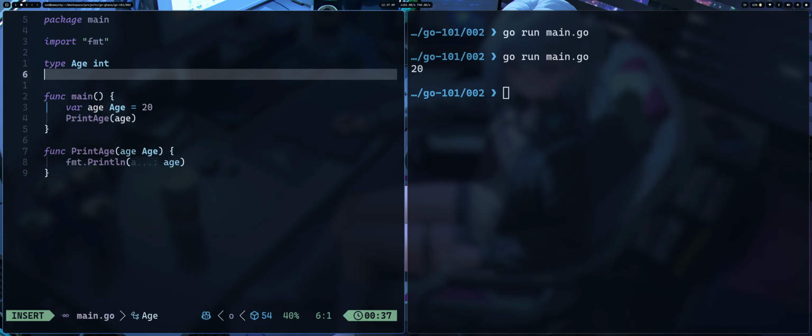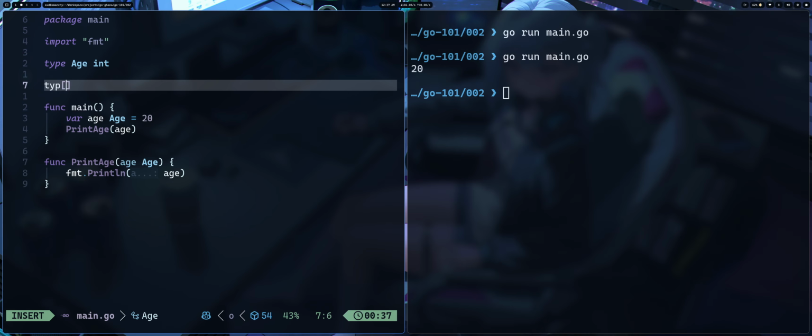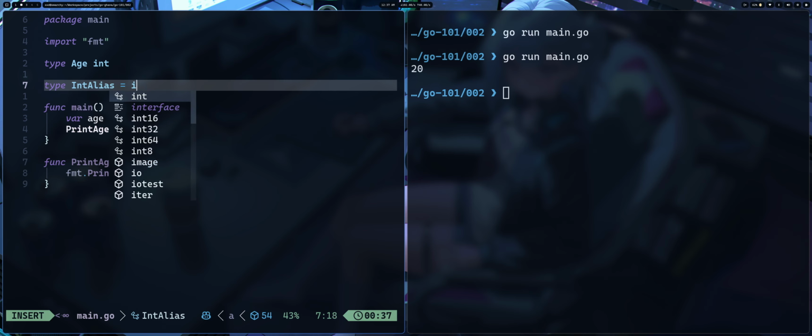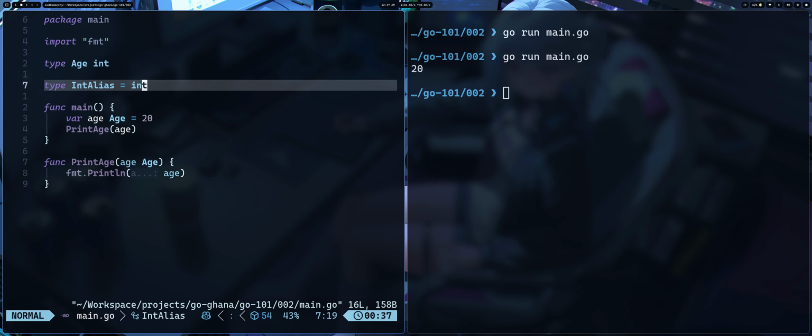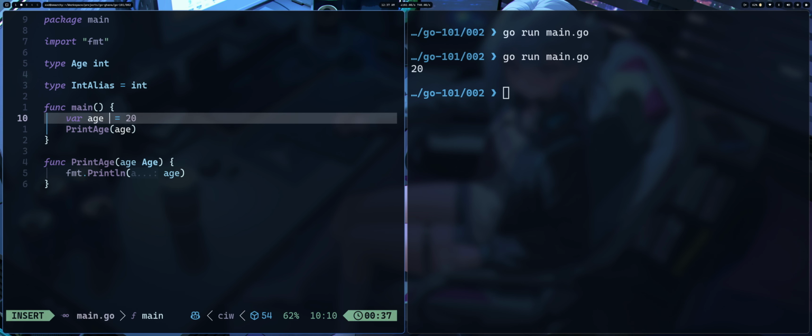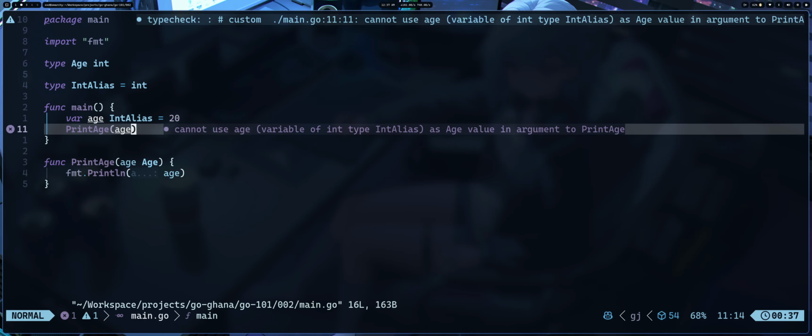Now let's try out the other one. So type, let's call this IntAlias, is going to be an alias for int. All right, very cool. Now what happens if we try to type age as IntAlias? Obviously it works.